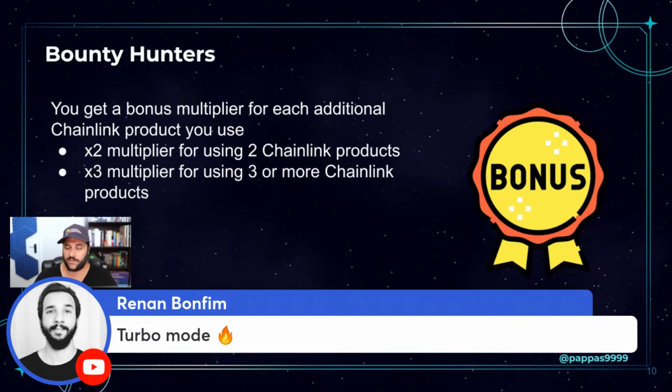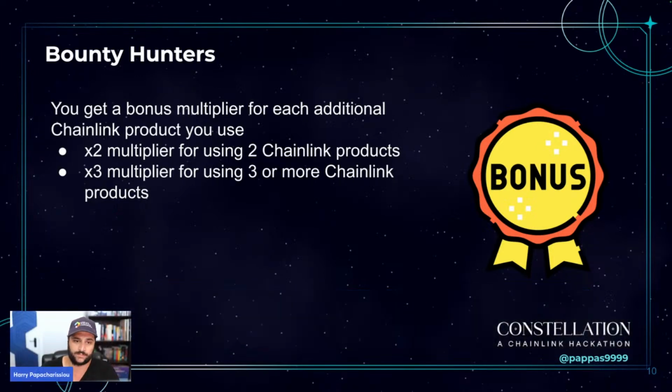If you have any questions on this, feel free to reach out to us in Discord. If you have any questions around whether something makes sense to use one of the products in a particular use case, you can pitch it to us. We can validate it for you as well and say, yes, if you do that, it's counted as 3 Chainlink products based on your idea and the way you've explained it to us.